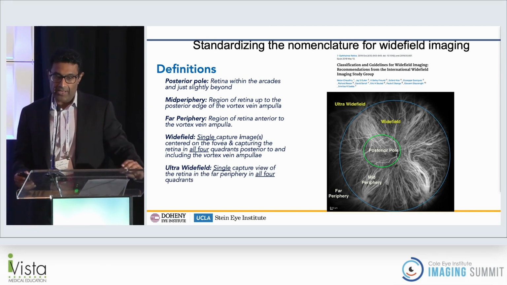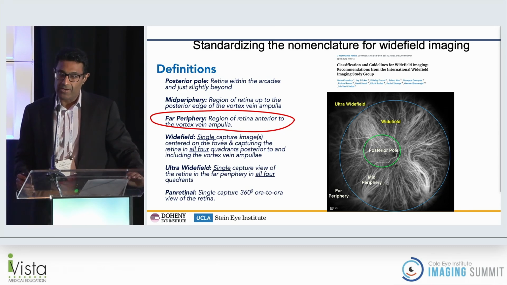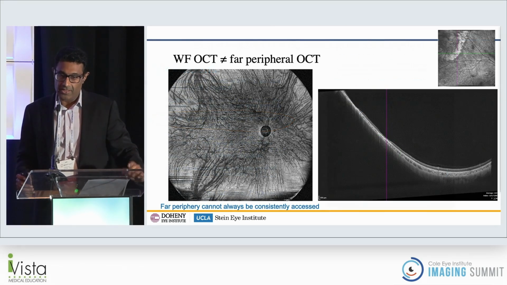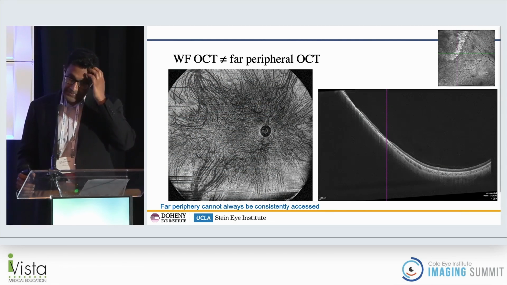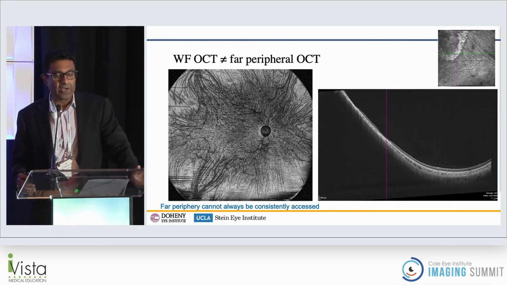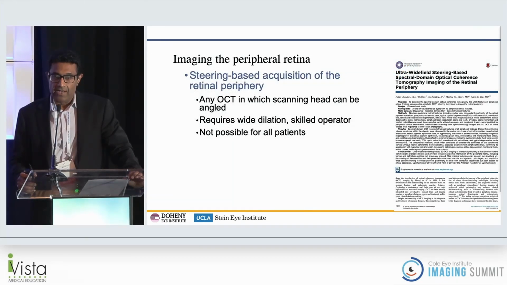So we wanted to have some kind of standardization of the description. But the point is that this is where most lattice lesions lie. And we have devices, as we've heard already, that give us wider and wider field. So it's just important to understand that wide field OCT does not necessarily mean far peripheral OCT, and that's where most lattice lesions are. And so people have made Herculean efforts to try to study these lesions.